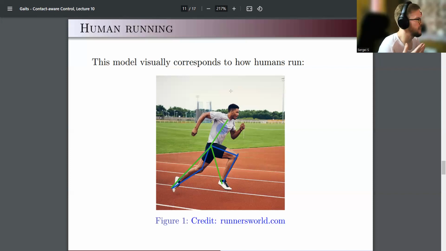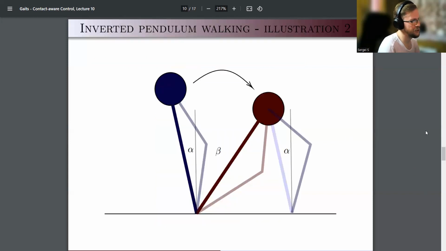And I didn't prepare this picture, but you can imagine if you're going to decelerate, if you're going to slow down, you're going to run kind of like this, and you're going to put your feet in front of you to quickly decelerate. And when you walk normally, you don't have either leaning forward or leaning backwards. Your steps are, roughly speaking, even. So this model makes sense in terms of our experience. It's not completely crazy.